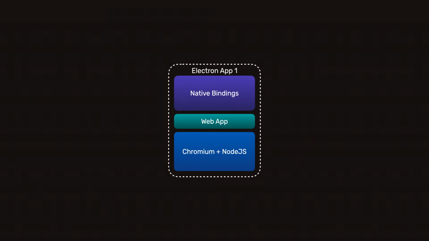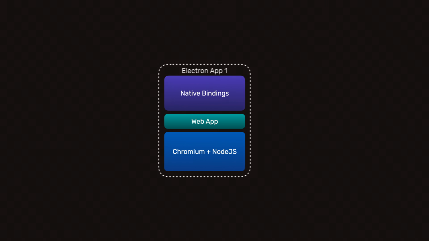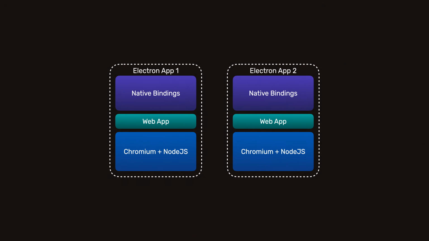At runtime, each Electron app starts its own separate Chromium instance complete with all the helper processes. Inside it runs your actual web app. If you have two Electron apps running side by side, they use roughly twice the memory. This is like launching a separate web browser for every single website you visit.